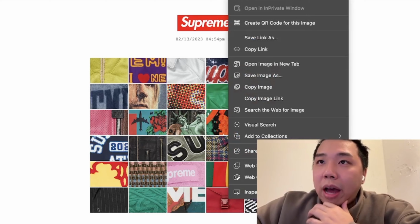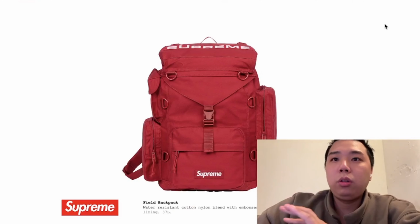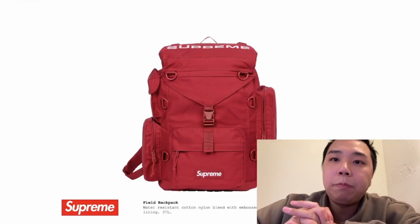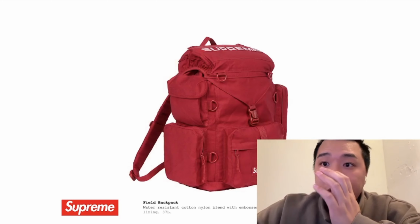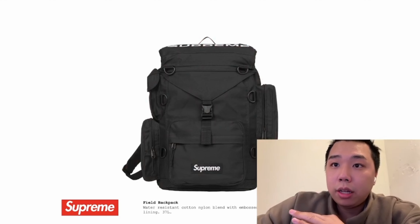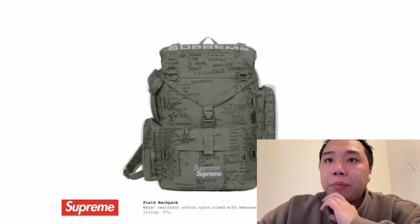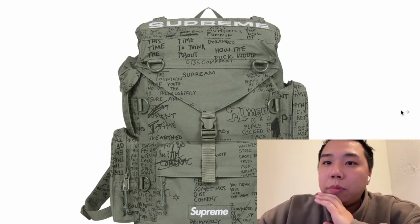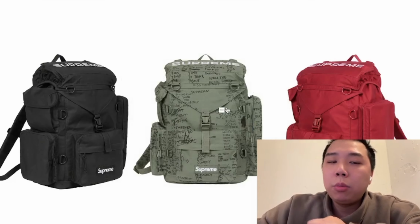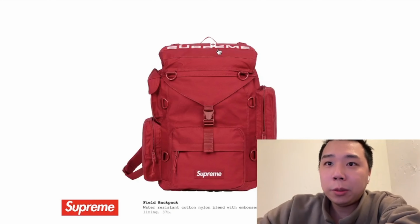I think I'm going to cover bags as well on this, and then the next part for the last video would be solely on accessories, which makes sense, I guess. So field backpack. This is the SS23 backpack that we have. I think this is very big. It very much has a style, honestly. I think this is something I would be quite keen to have. And to be fair, if someone drew on your back with a black marker, you probably wouldn't know, which is also sometimes a problem.